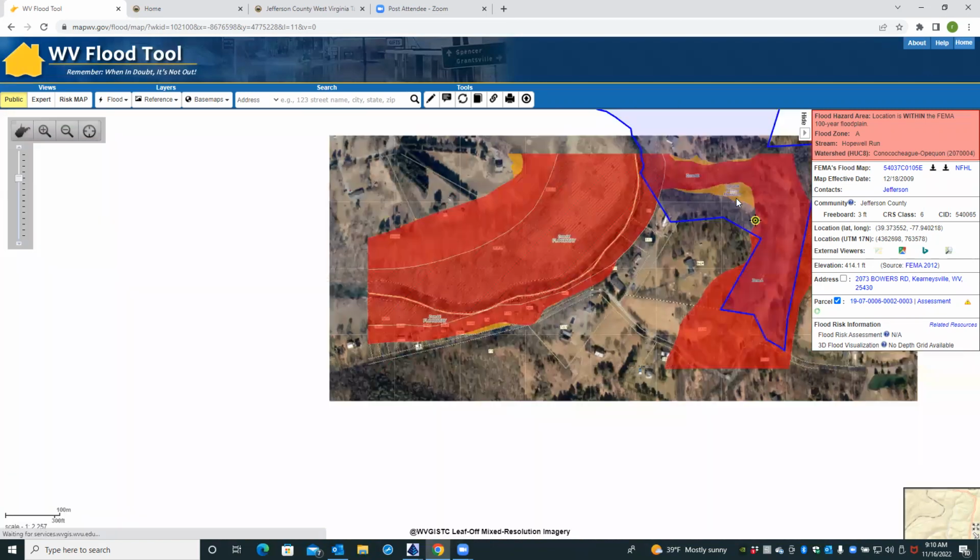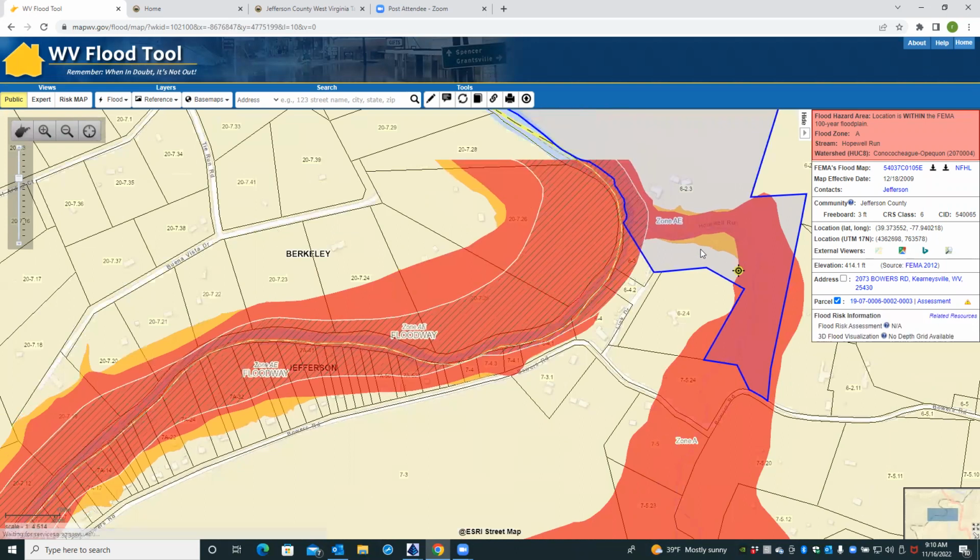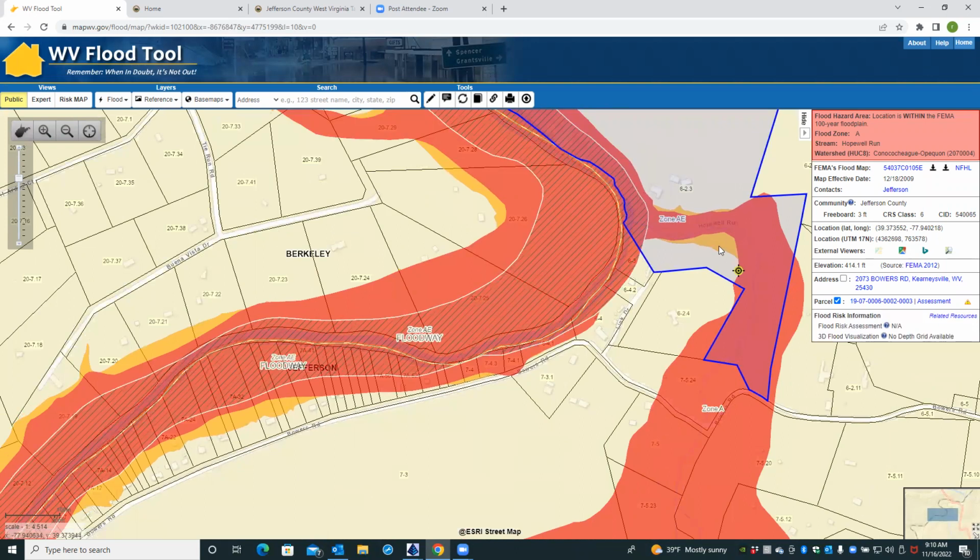Yeah, see, because the thing that you click, that blue outline, that's the whole parcel. Oh, okay. That's the whole property, and it's flood zone A. Well, if you need to adjust whatever you label it, that's fine, but let's get the lines in there. That's the more important part.